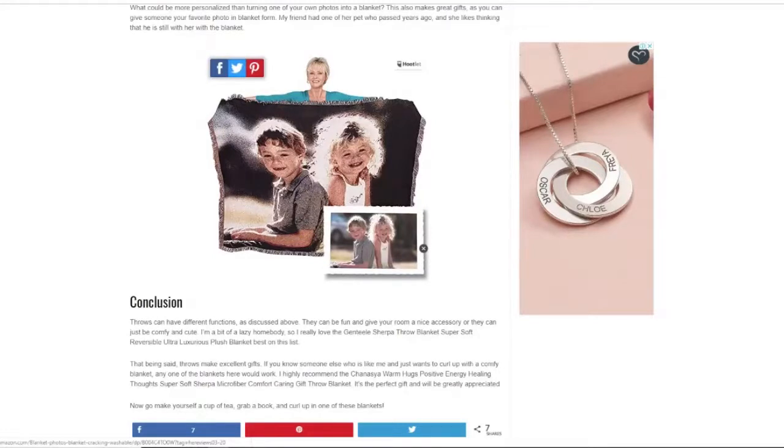That's the wonderful thing about Amazon's affiliate program. If someone clicks on a product listed on this website and goes through to Amazon, on most products it's cookied for 24 hours. So whatever they buy on Amazon for the next 24 hours — even if it's not the product that was listed here — you get paid a commission. So that is really nice, automated income.